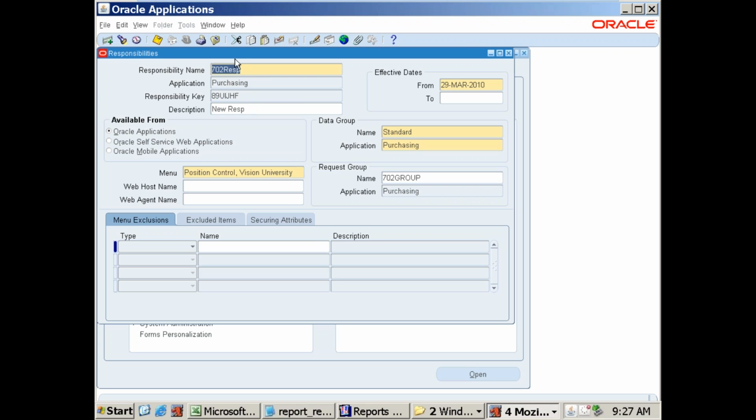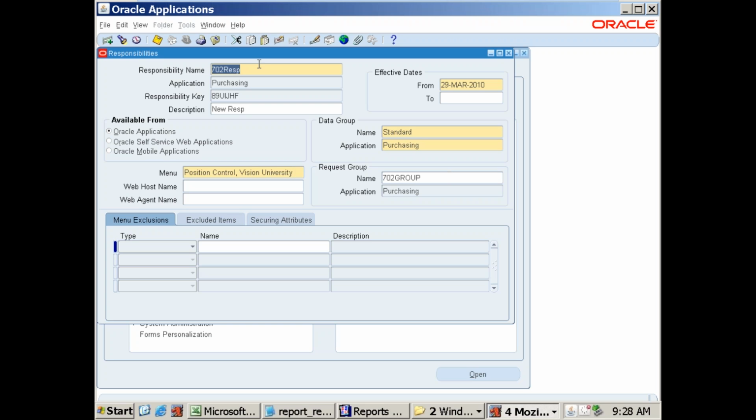So if you have access to the responsibility, you can open the forms and do data entry, insert, update, delete, select records, and you can go to programs and run whatever programs are available. So this is a level of authority. Responsibility is a level of authority we assign to employees.